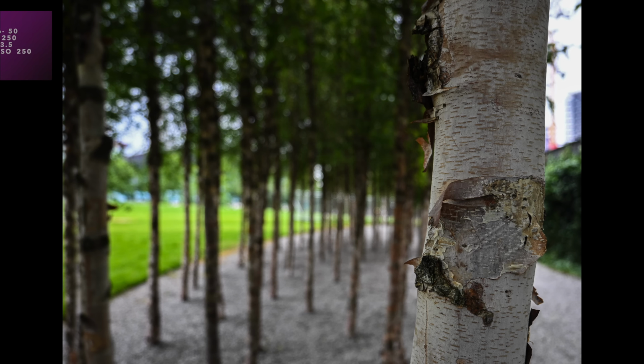Okay, so what I'll do is I'm going to show you some of the samples that I've shot with this camera, and I've used a number of different lenses, so keep an eye on the camera settings and the lens information that will be in the top corner. I'm going to roll some of the sample images just to give you an idea of the types of shots that you can easily shoot with this camera. Nothing special, I just went out for a couple of days, took the camera with me just to see what types of images I could get.